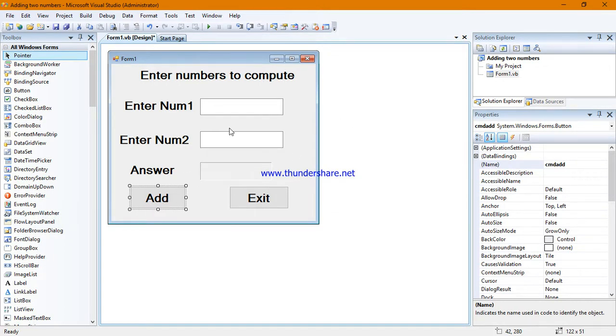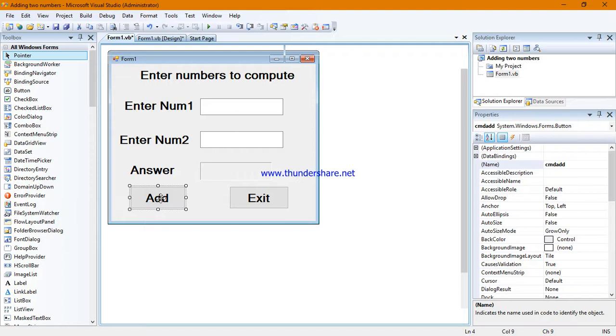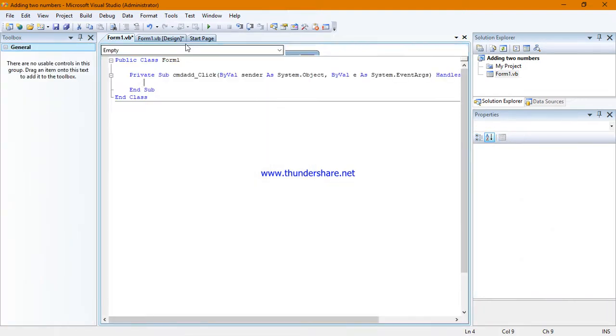Since we are going to click on add to add these two numbers, we are going to double click on our button called add, so that it takes us to the source code. You double click, and where the cursor is blinking from is where you're going to start coding from.